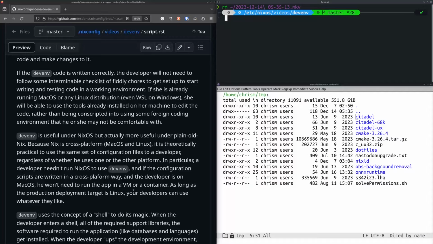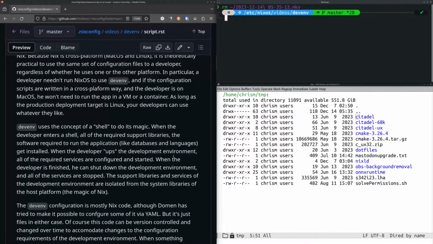If you use it this way, whoever's writing the code can use their normal tools, whether it's Mac OS or Linux or Windows. As long as the deployment target is Linux, your developers can use whatever they like, and Devenv is a good tool.